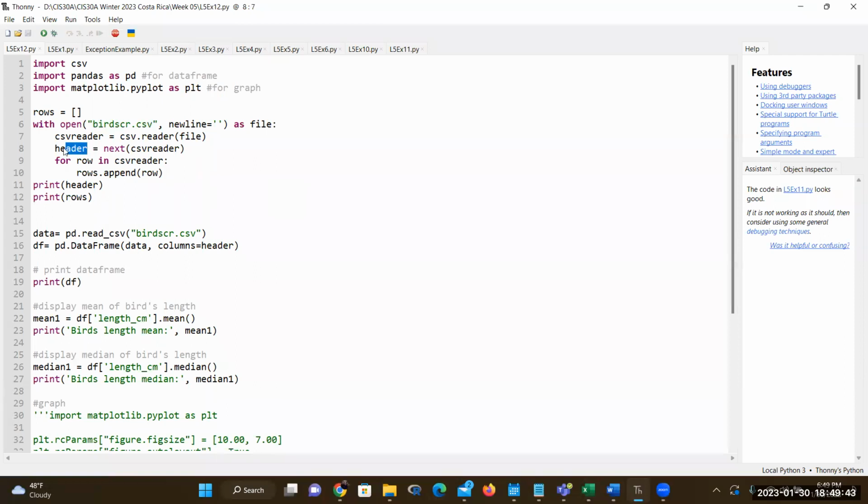Header is considered a column. It's going to go one column at a time. Okay. Then I have to loop through row by row, and as there's 250 species, it's going to go 250 times through the loop.